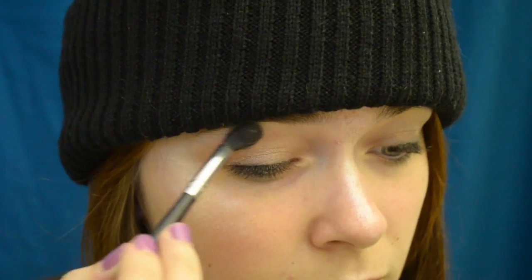Then I dusted some of the white shimmery color on top of my eyelid and my brow bone, and then I quickly contoured my face.